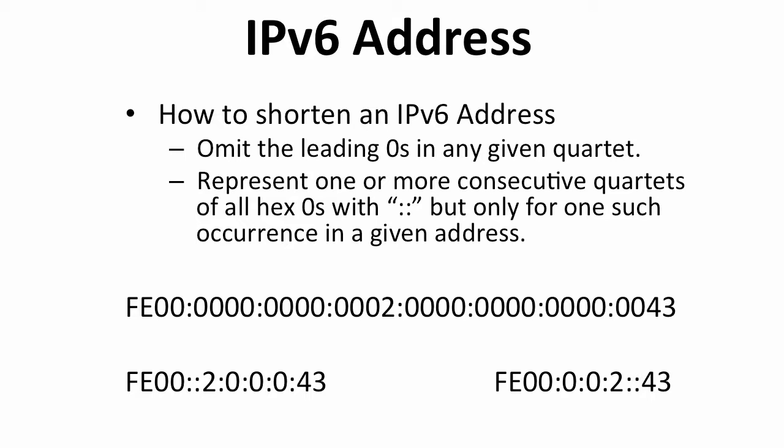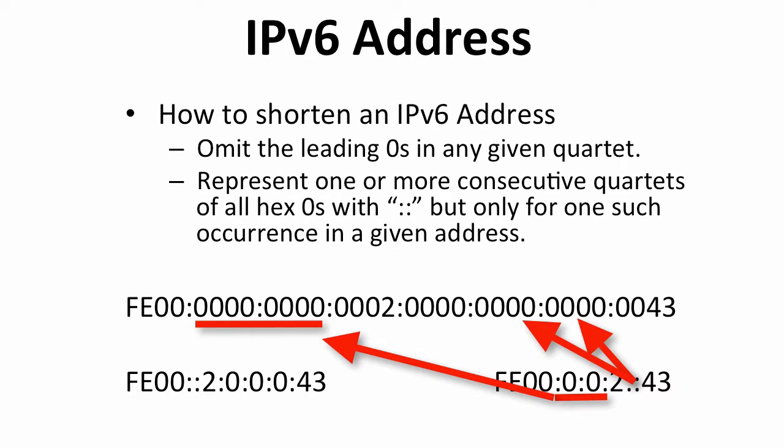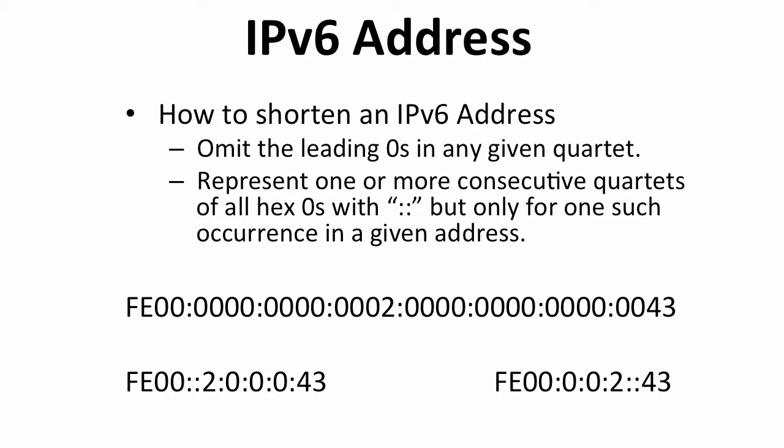So here you see an IP version 6 address with many zeros in it. Here's how we can summarize it. On the left-hand side, you can see that we used a double colon to represent the first, second, and third quartets, and then we summarized the remaining quartets of zeros. And in the second example, we did the opposite. We summarized the first 2 quartets with zeros and then used a double colon for the end. You can only use the double colon once in an IP version 6 address.